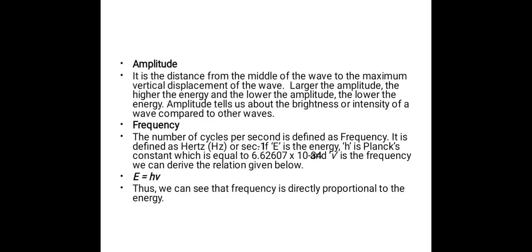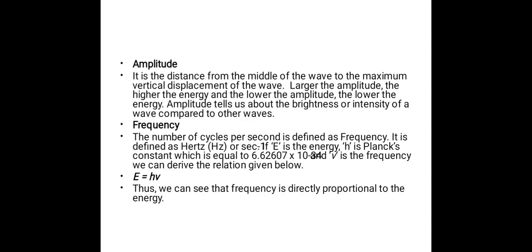Amplitude. It is the distance from the middle of a wave to the maximum vertical displacement of the wave. The larger the amplitude, the higher the energy, and the lower the amplitude, the lower the energy. So as amplitude increases, energy increases. Amplitude tells us about the brightness or intensity of a wave compared to other waves.